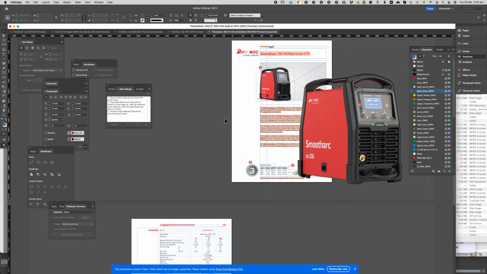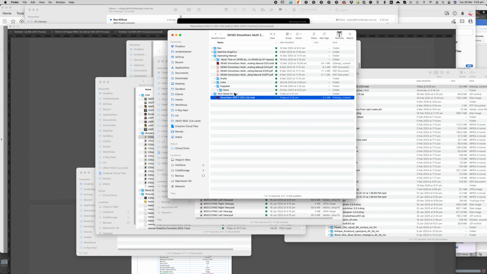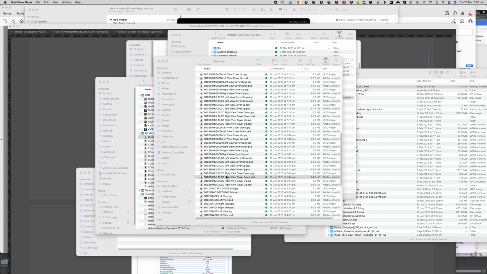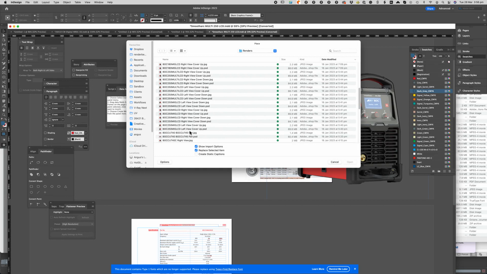The second part of the image is going to be the shadow that's underneath, so I'll just grab that as well. That was the 250. God, I can't remember which one is which. That one, yeah. So many images for this now.